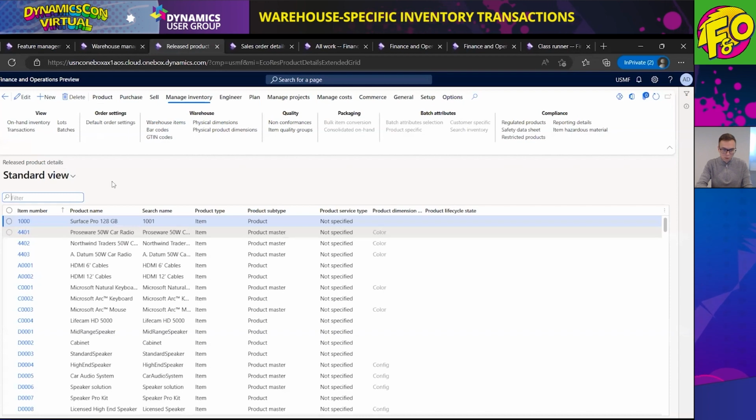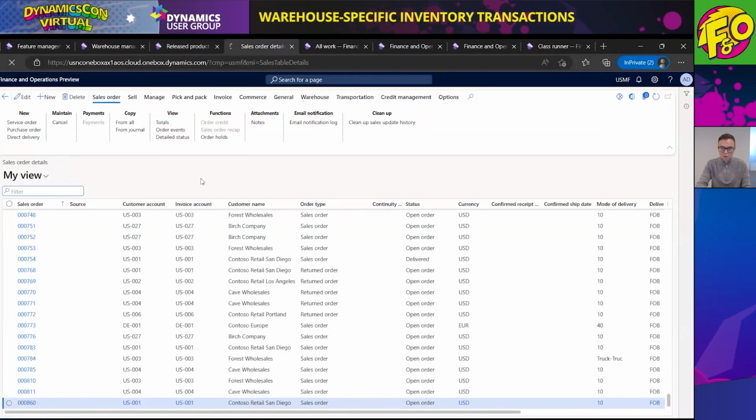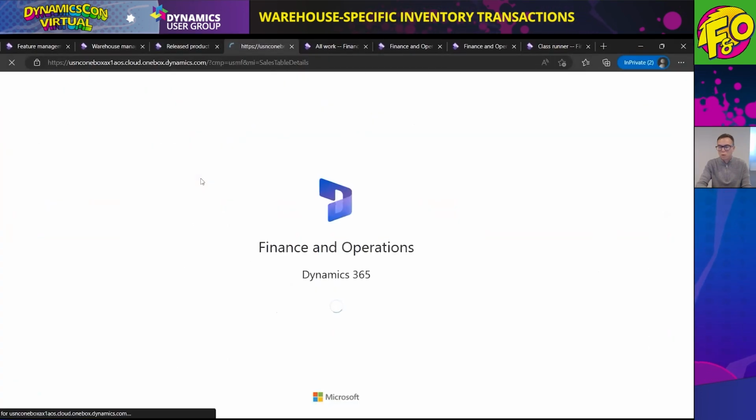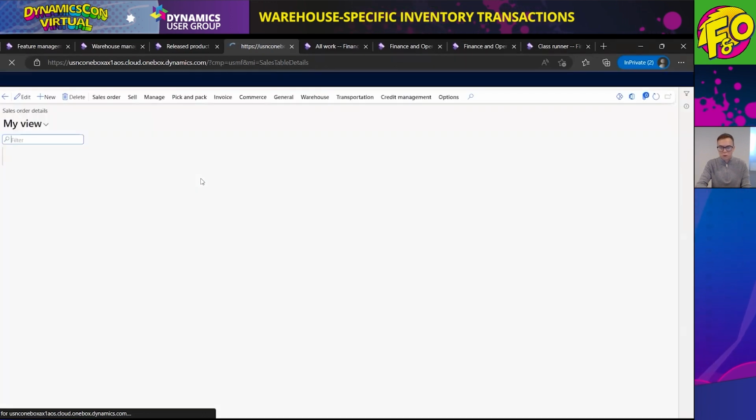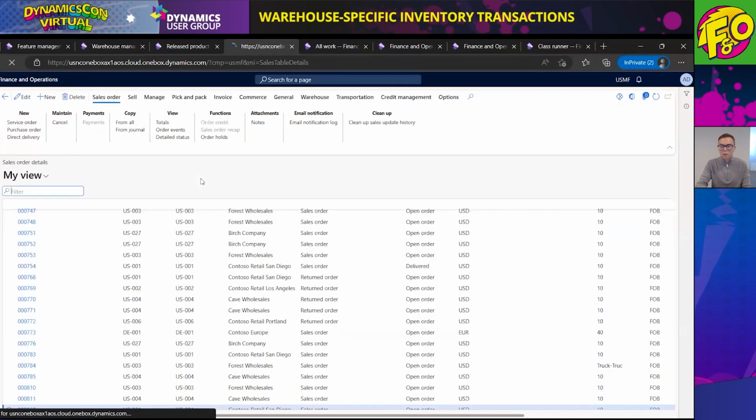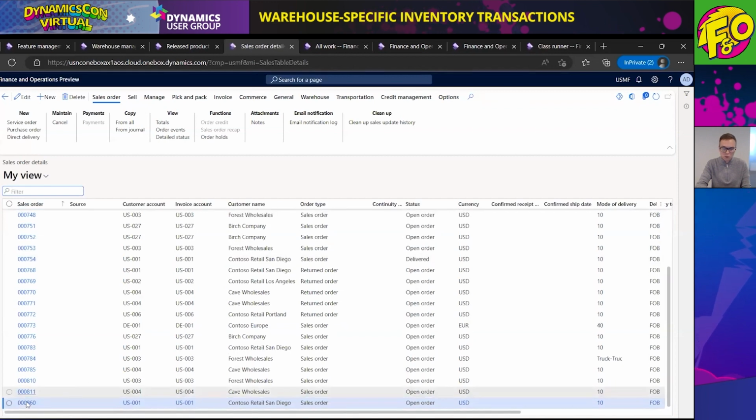Now for this demo, I have created an item called headphones. It is a serialized item, and there are just two pieces on it, serial 1 and serial 2. And I have also created a sales order for exactly two pieces. So what we will do now is release that sales order to the warehouse, and we will see the transactions which are being generated.